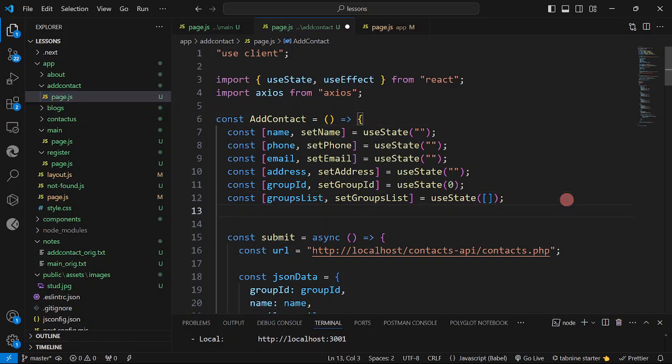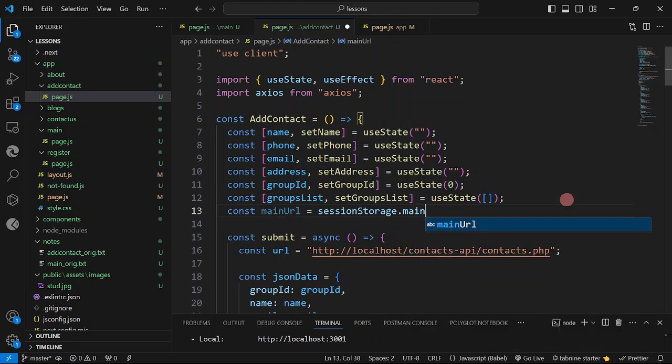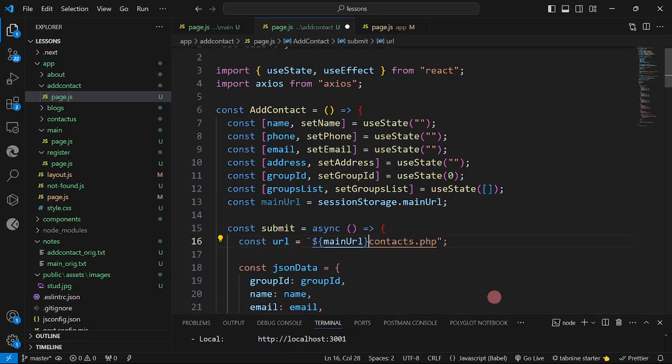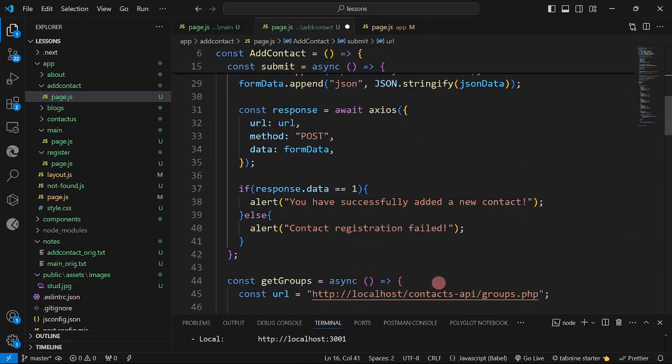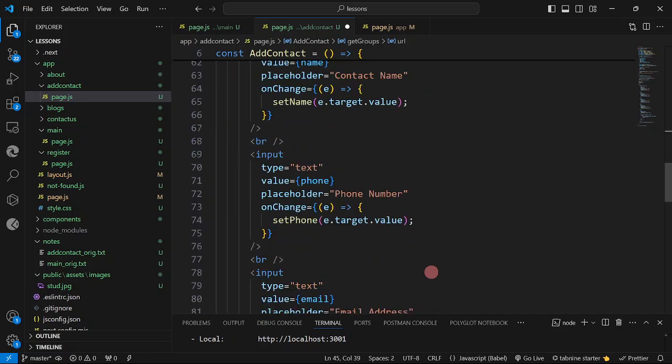So I'm going to define const mainURL here, then change it, and also with our register.